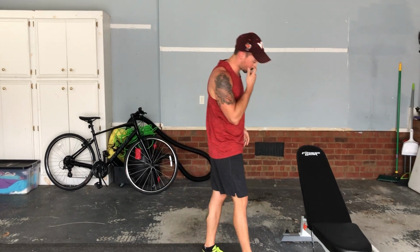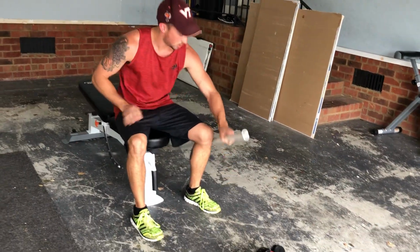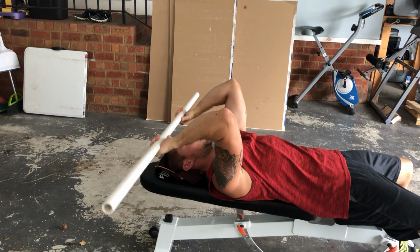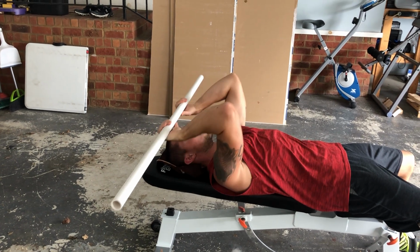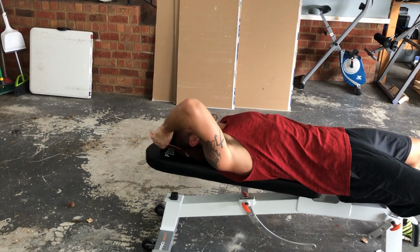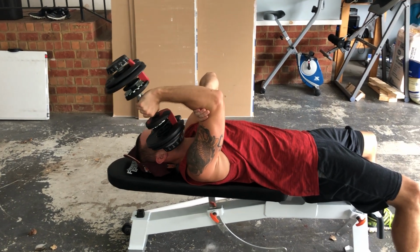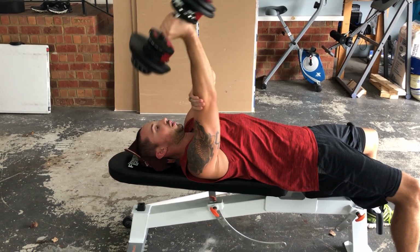All right, skull crushers. We've done these before. You can use a PVC pipe, you can use a dumbbell. Remember with these, shoulder width apart, and then flexing at the elbow, coming down to your head, keeping your triceps and your elbows facing forward. All right, don't flare your arms out like this. Coming straight down. You can come to the top of your head, or you can come to your forehead. If you want to do them single arm with a dumbbell, grab a dumbbell. What I like to do is support my elbow with my opposite hand, and then same kind of technique, okay? This will be good if one arm is a little bit weaker than the other. All right, either way you want to do it.